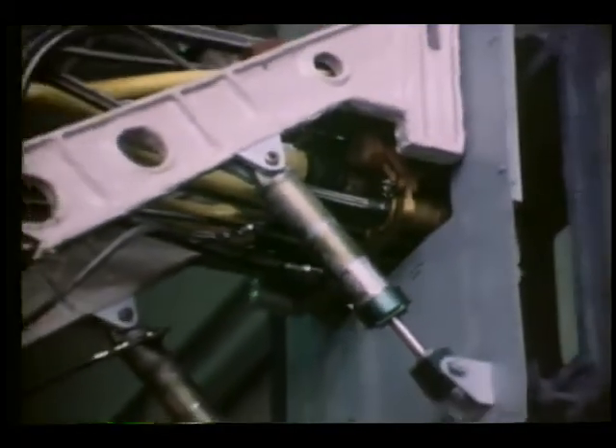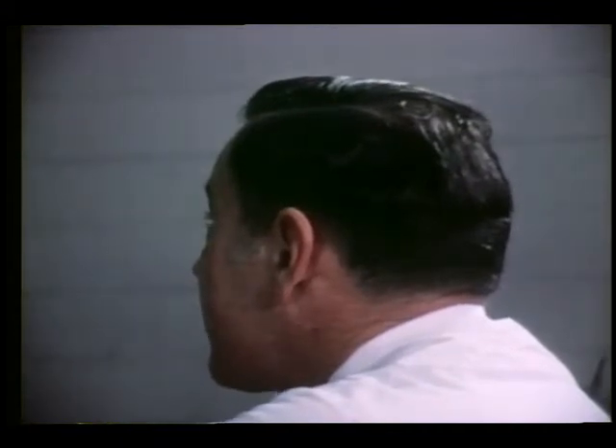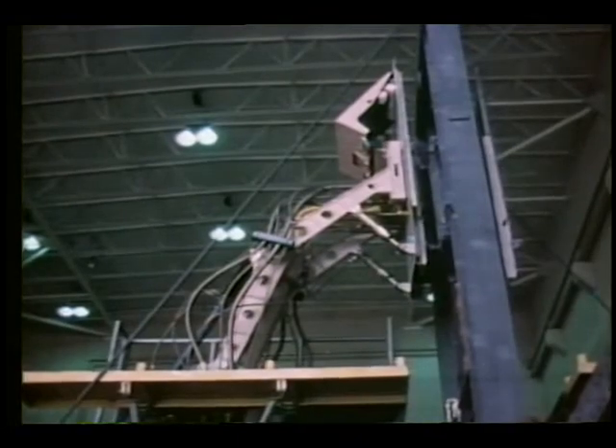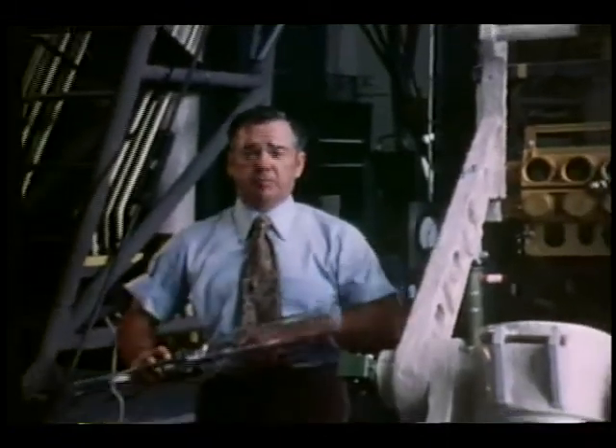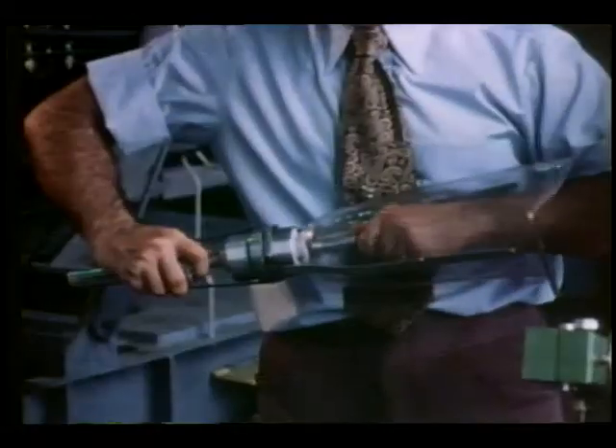Here, a test to check the release mechanism that will be used in launching the American half of next year's joint US-Soviet link-up in space. A doctor from Rancho Los Amigos Hospital visited us to tell us about the work on the biocompatible carbon. During this, the doctor asked if we could use our experience on disconnects to come up with a simple, easy way to connect an artificial limb to the stub of an amputee — something dispensing with all the former trappings such as straps and belts. We used our experience and came up with a prototype like this for a leg attachment.